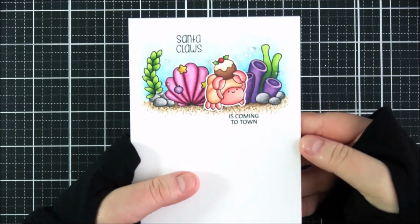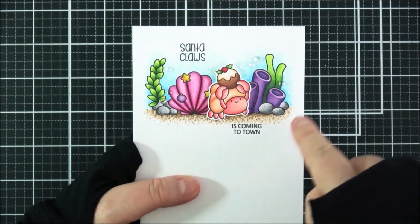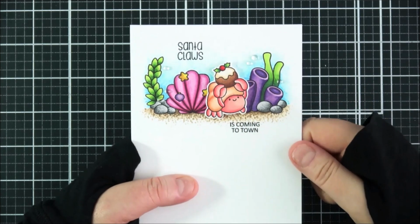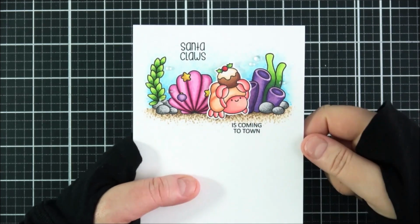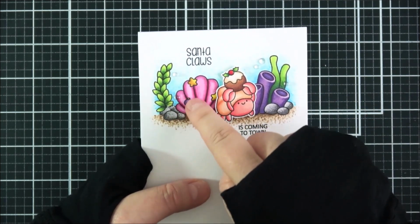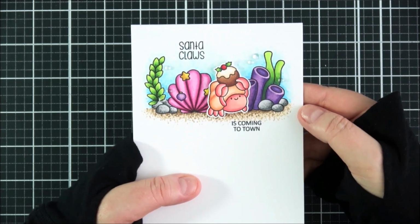And so this is the card that I made using that set, kept it very simple, stamped out the seabed image there, coloured that with Copic markers, and then stamped out the little crab there holding the Christmas pudding, did that separately, fussy cut that out, coloured it with Copic markers, and then stamped out the two sentiments there at the top and the bottom, and just added in some little things from Lucy's cards.